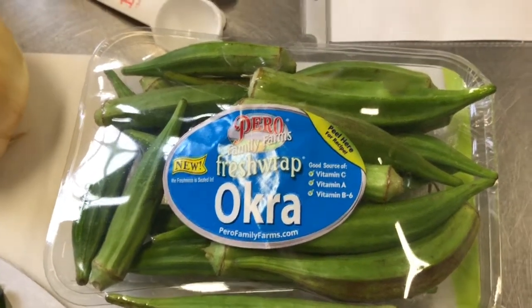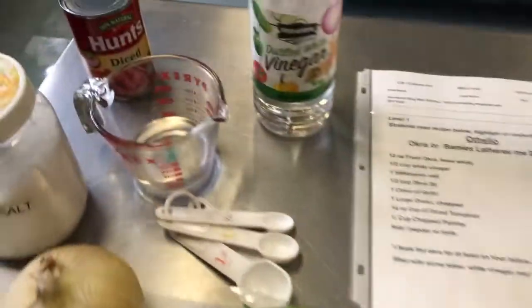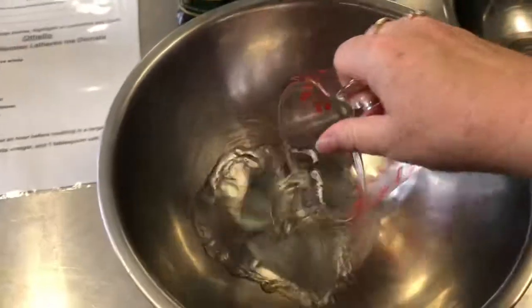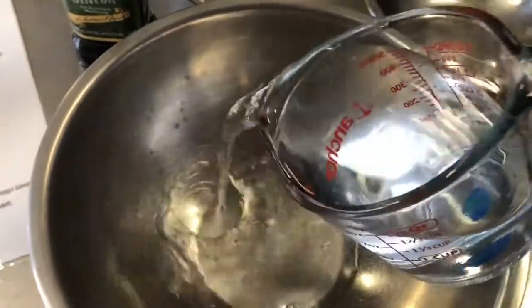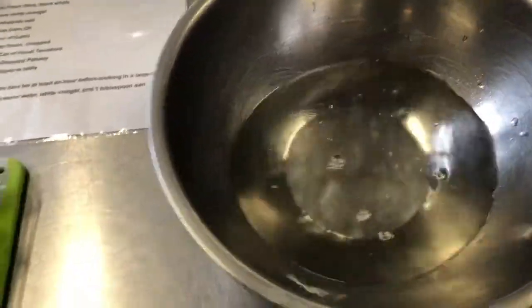So what we're going to do first is we're going to soak the okra. So right here I have my large bowl. We need our vinegar. I already have it measured right here. So I'm going to put the vinegar in the bowl using the liquid measuring cup. That's a half cup of white vinegar. And now I'm going to add some water. This is 2 cups of cold water. That should be enough to let this soak.